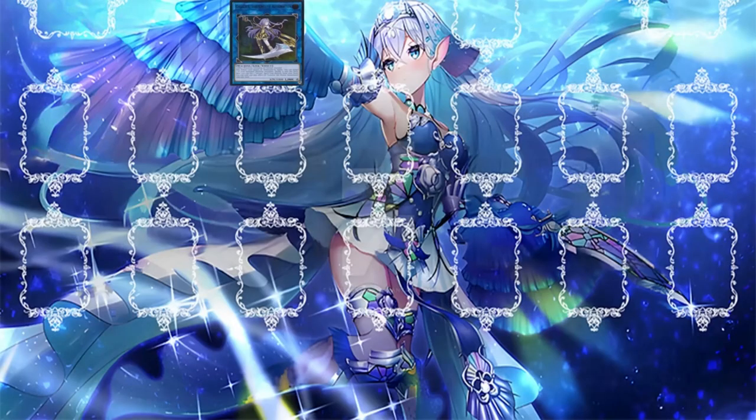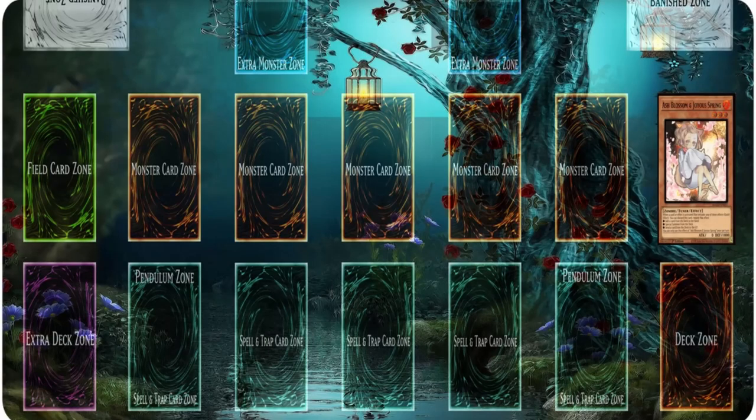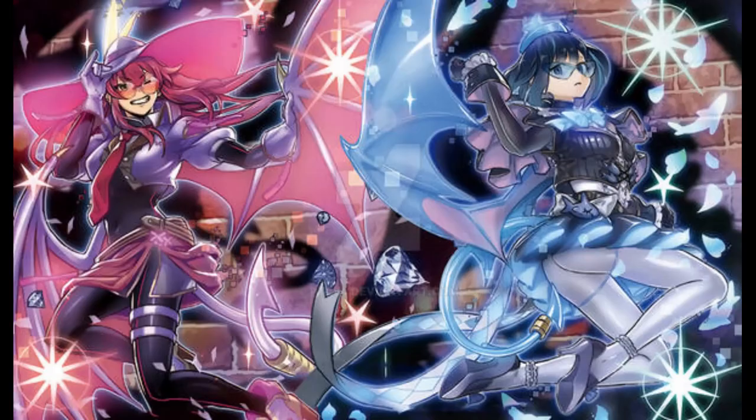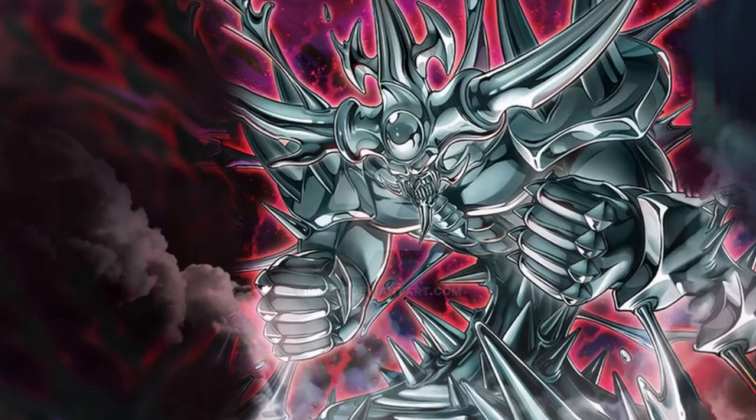I activate the effect of Galatea, the August Automaton. Let's respond by activating Ash Blossom of Joyous Spring. I don't think you can do that. What do you mean by that? Let's call a judge to clear up this situation. Ash Blossom of Joyous Spring's effect fails to activate.